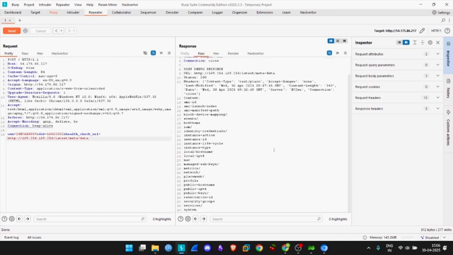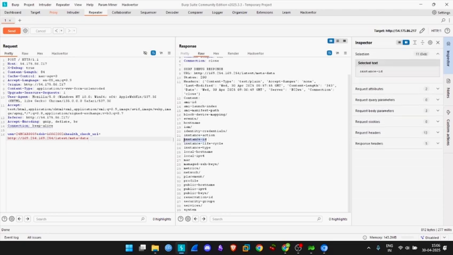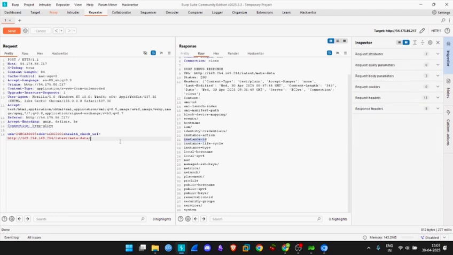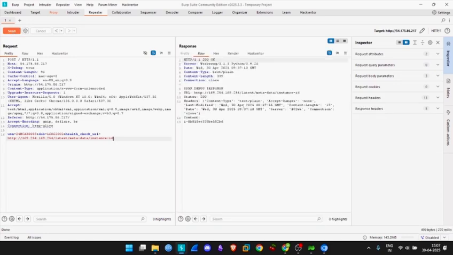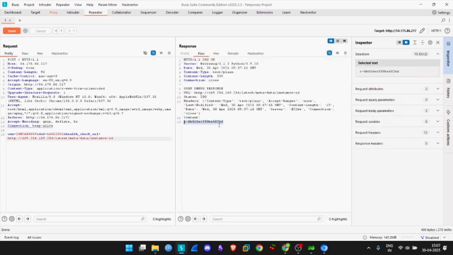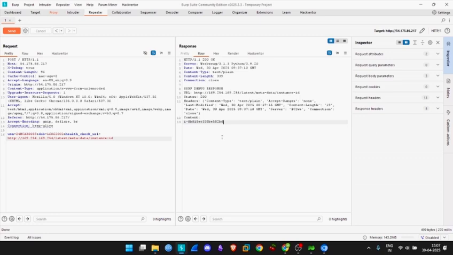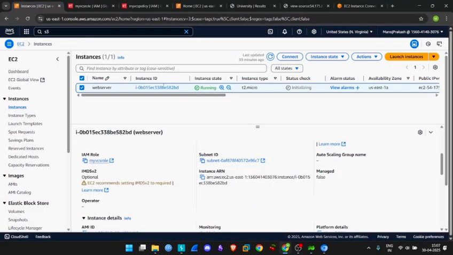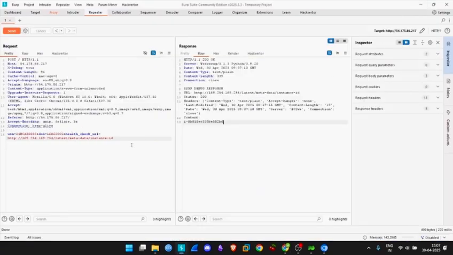Alright, as I told you in the beginning, instance metadata is all about getting to know about the instance itself. So we have cool things like instance ID. Just to verify and give you the idea, I'll be using the instance ID, but we are not actually into that. If you compare this ID that ends with 2bd, and I go to my instance, it also ends with 2bd. So that's just to show you what information we can gather from here. We can gather some cool information, but we are interested in temporary credentials.